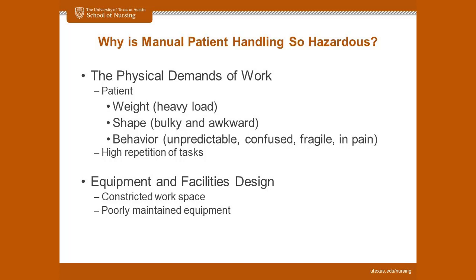Why is manual patient handling so hazardous? The physical demands of the nursing job include the weight of the patients we lift. The average man is 5'9" and 200 pounds, and the uneven body weight distribution between arms, legs, and trunk. When you combine this with the unpredictable nature of a confused, sick, or hurting patient, the amount of times per day nurses are required to move patients, and the often crowded, small spaces nurses work in, it is a recipe for a hazardous working environment.